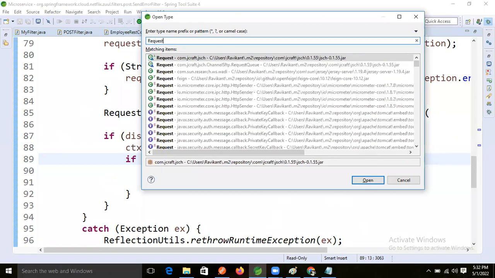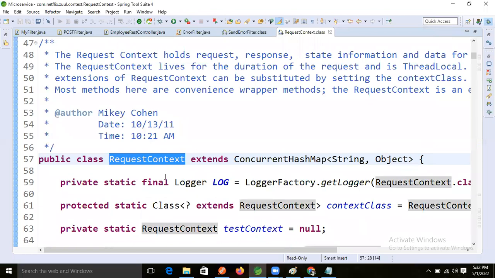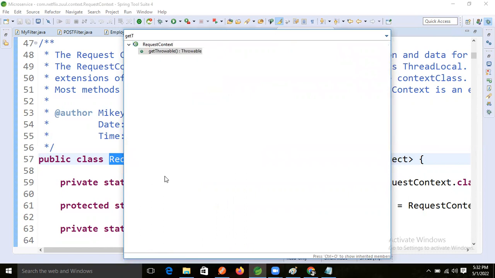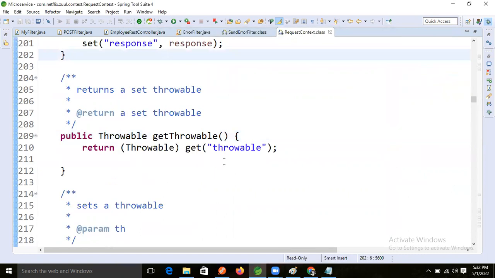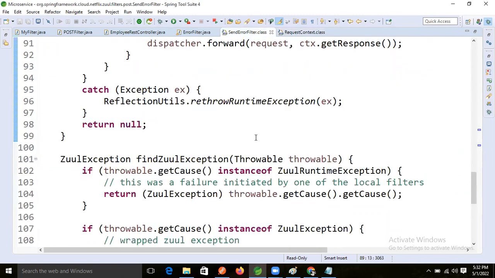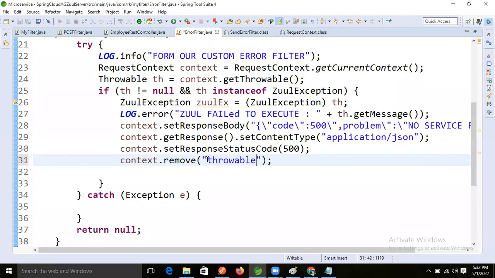Error controller, request controller, request context. In this, Control O, get throwable. What is the argument it is taking? Throwable. So now I want to remove this predefined throwable. For that, we will give that argument. Now clear, guys?